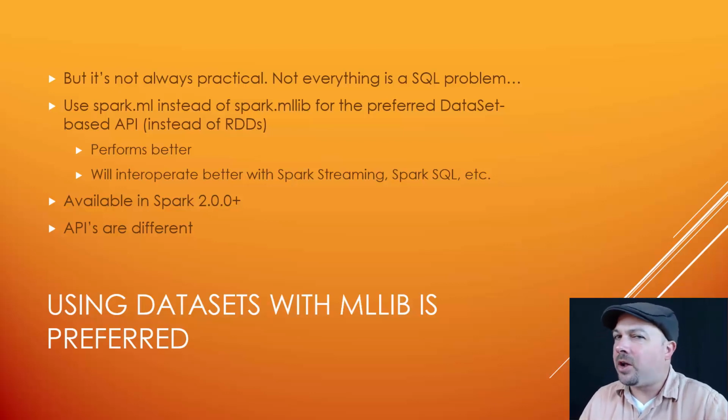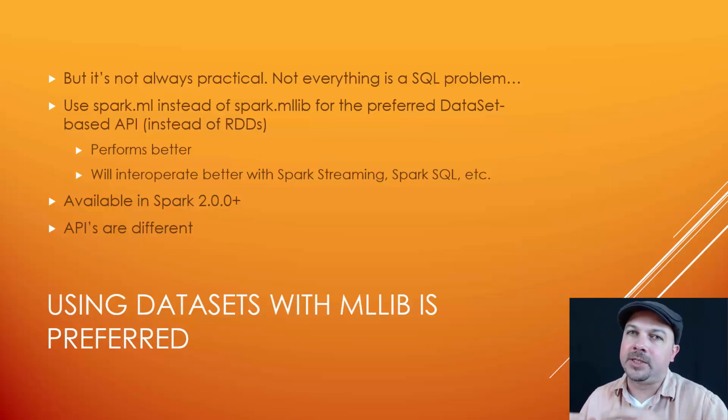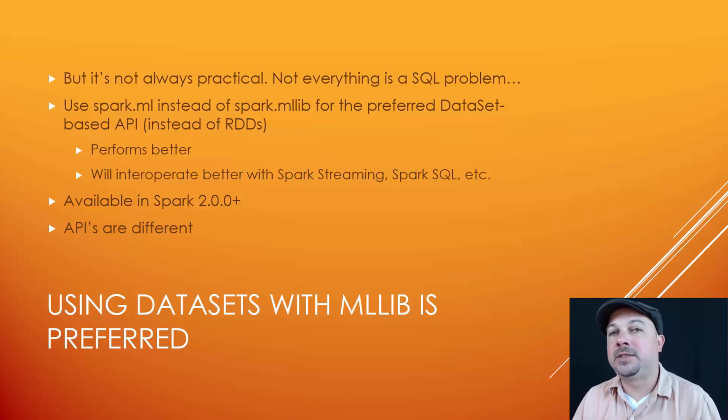But you can't always frame your problems in terms of SQL queries or datasets. So the old API is still there and it's still good to understand, but let's talk a little bit about the new API based on datasets. It does perform better, that's why people are pushing you toward it, and it also lends itself to better interoperability. So not only MLLib is being pushed in the direction of datasets, but so is Spark Streaming, so is Spark itself, and so is Spark SQL, obviously.